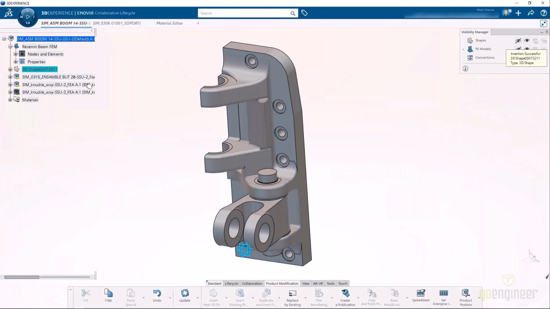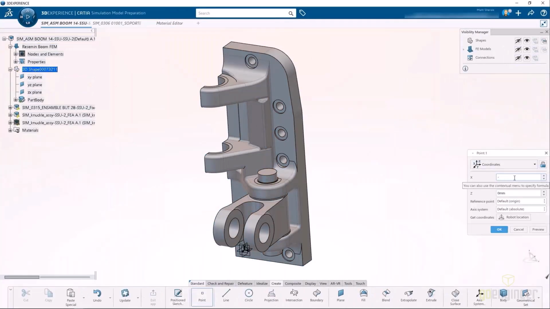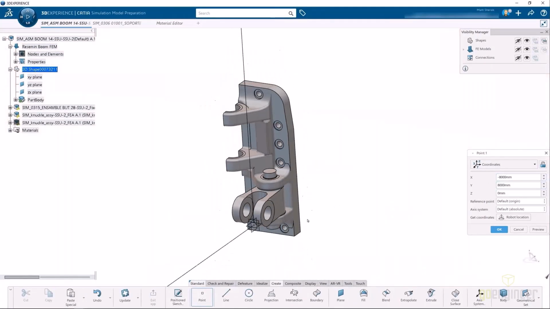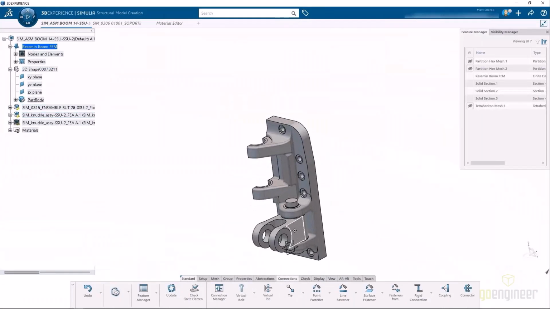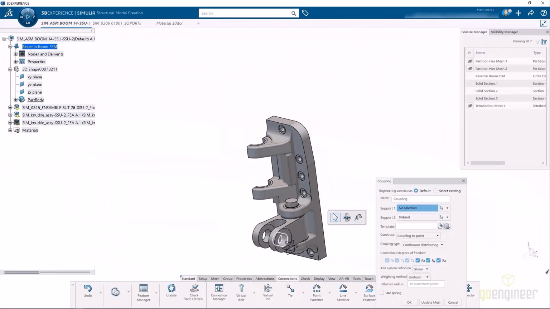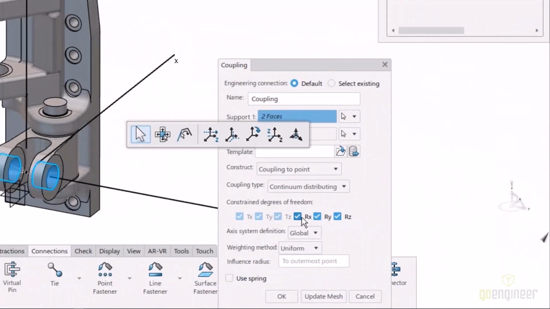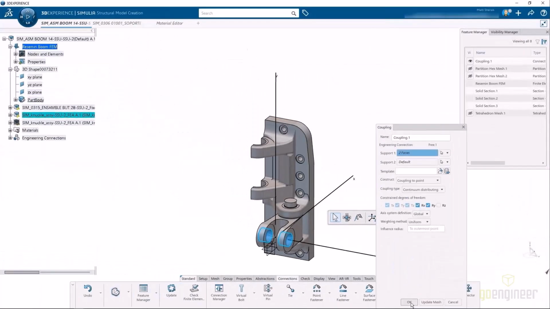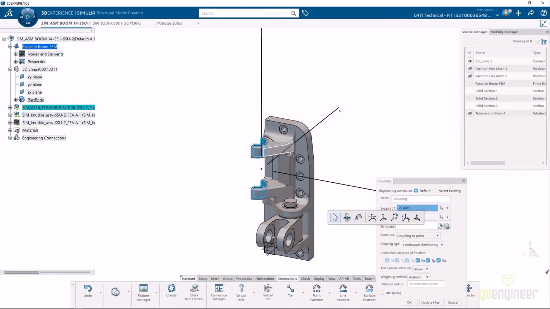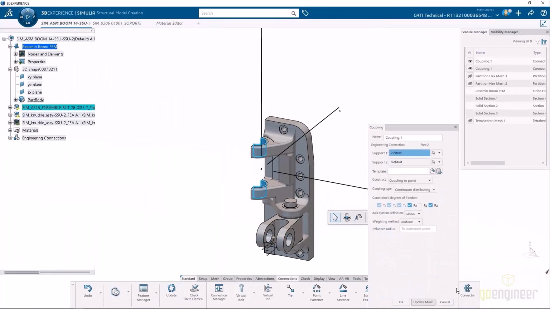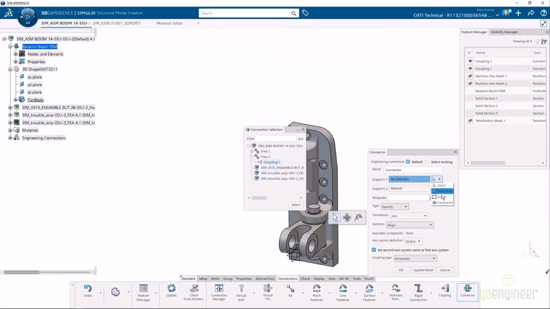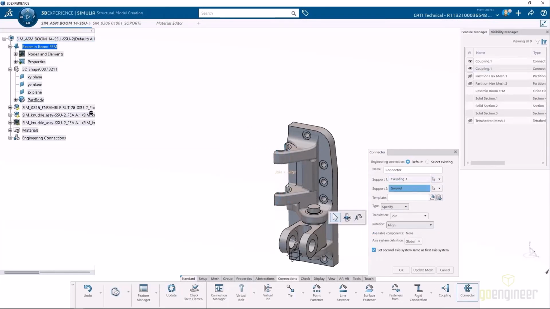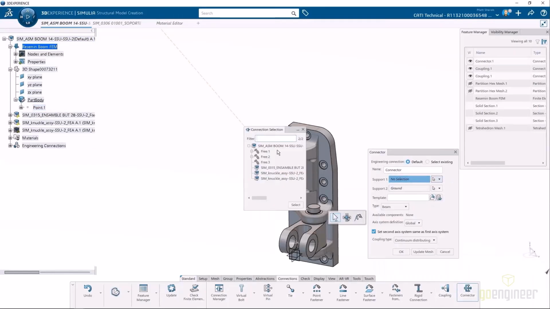So with the mesh and the materials assigned, we can start creating the connectors. We're not directly modeling the boom that's attached to this bracket, but we can account for the boom load by assigning a point in space and connecting it to the model with advanced connector tools. Couplings are a powerful way of tying faces to a single control node, and you can turn off individual degrees of freedom to allow translation or rotation of the control node. Then we can assign connector elements between our couplings and the reference point in space. The connector elements allow for all sorts of joints and can even be modeled with elasticity and failure parameters.